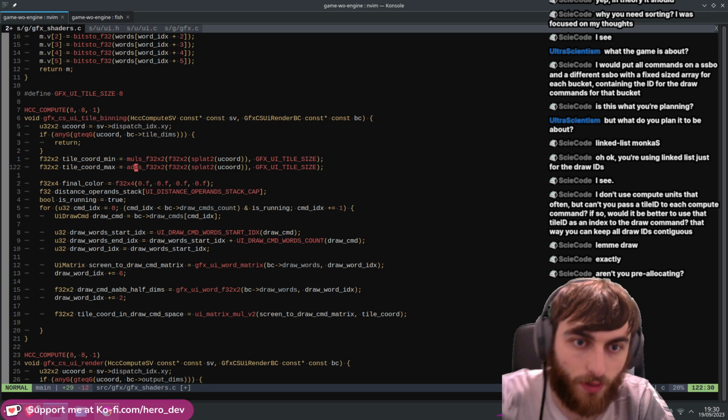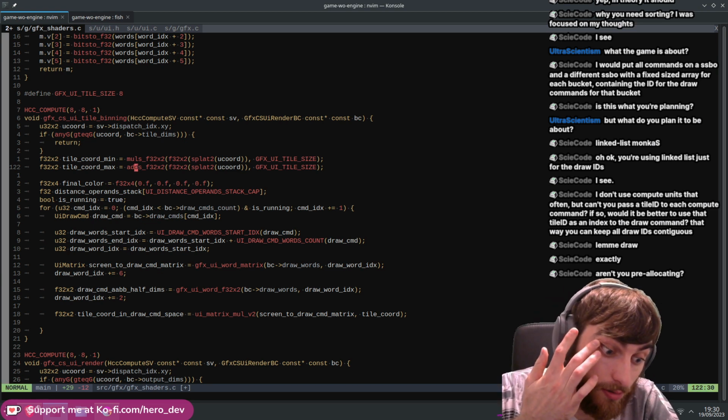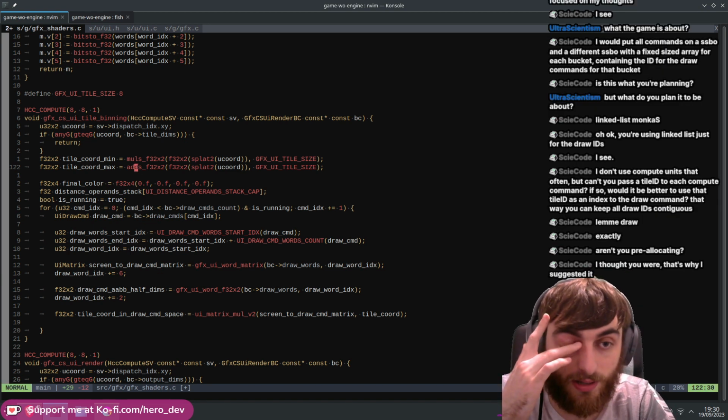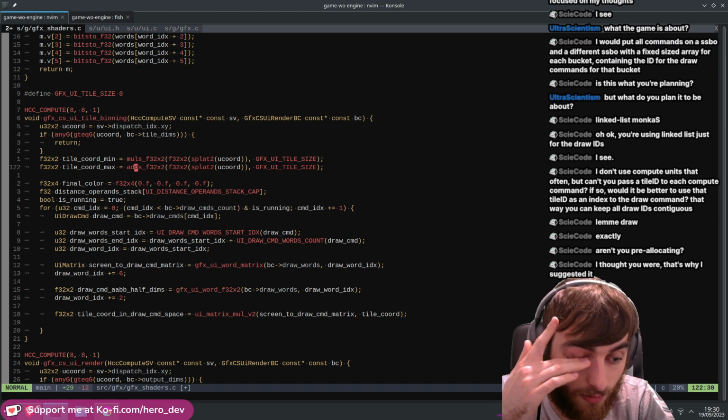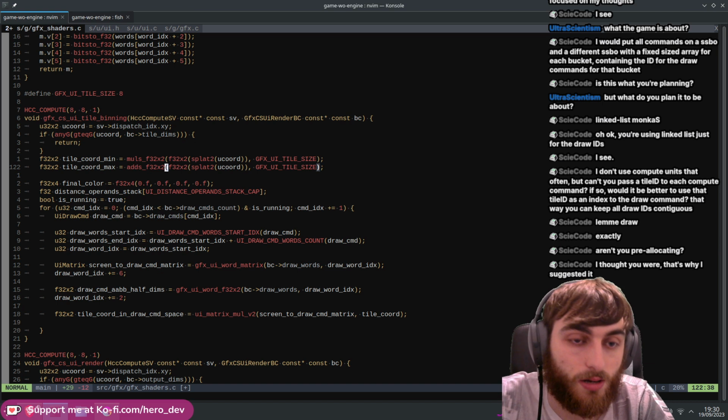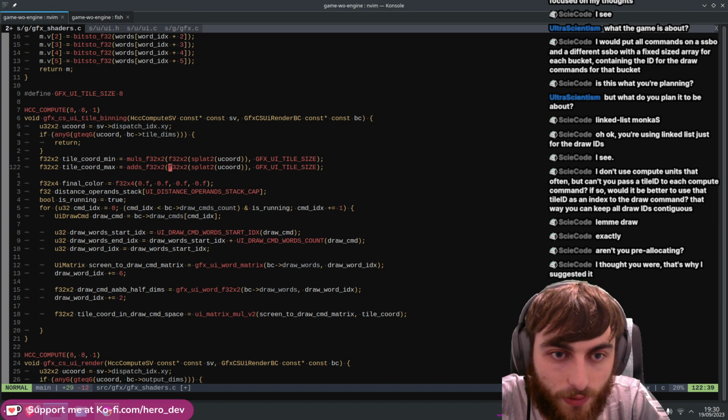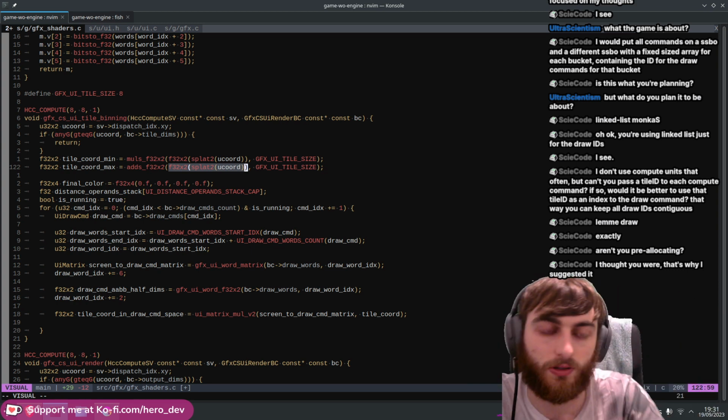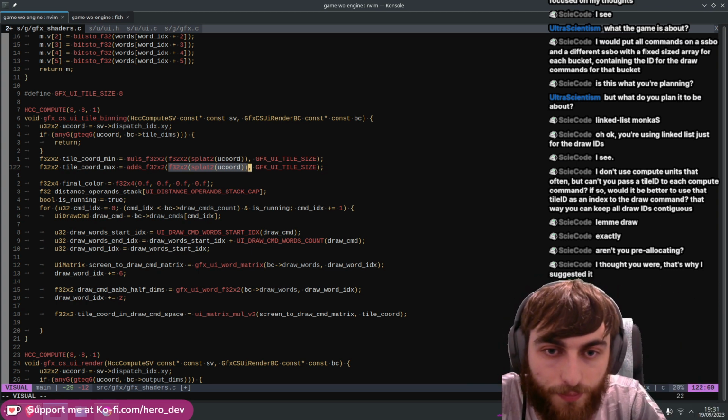I haven't written the allocation code yet, but we are going to be pre-allocating fixed sized arrays. They're just going to be a way to link to the next fixed sized array if you run out of room.